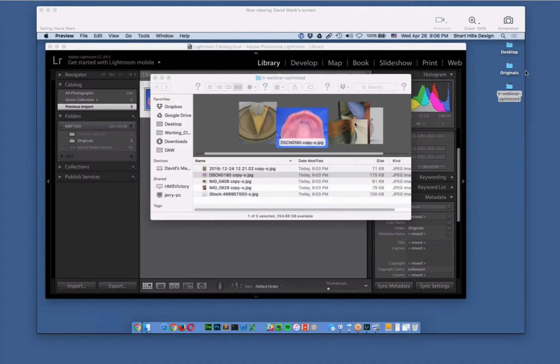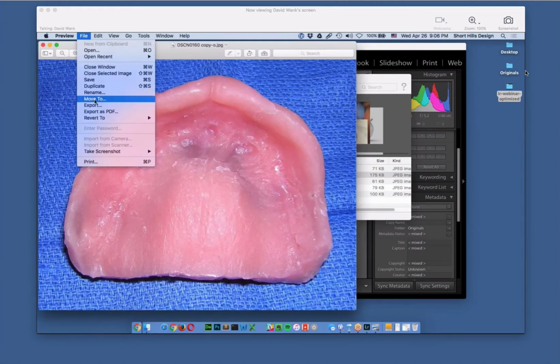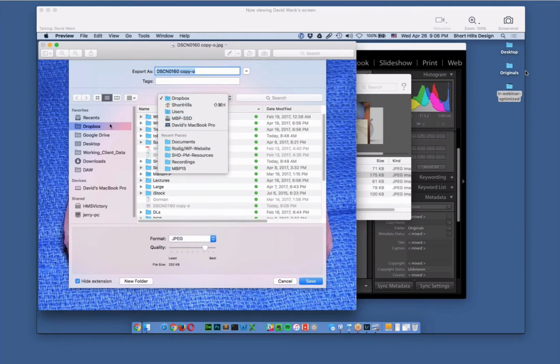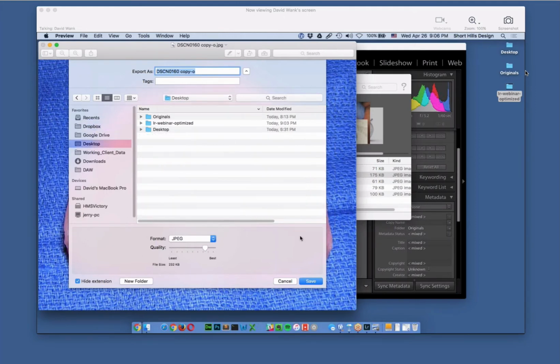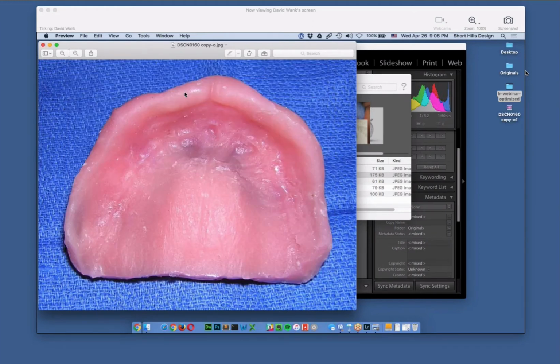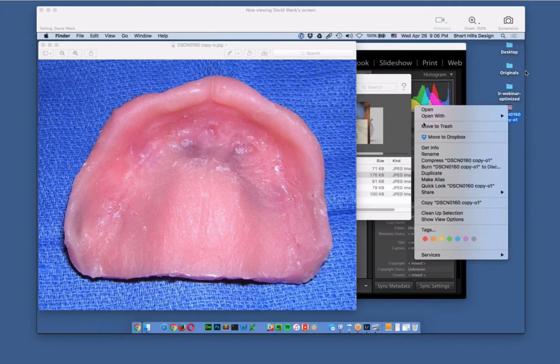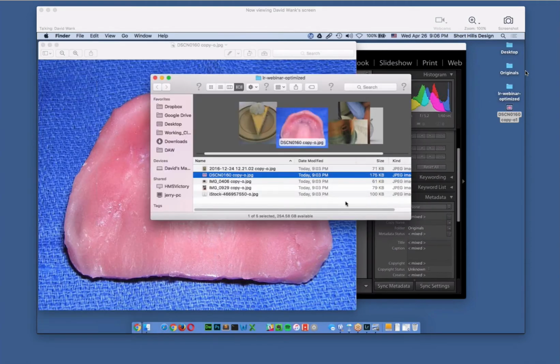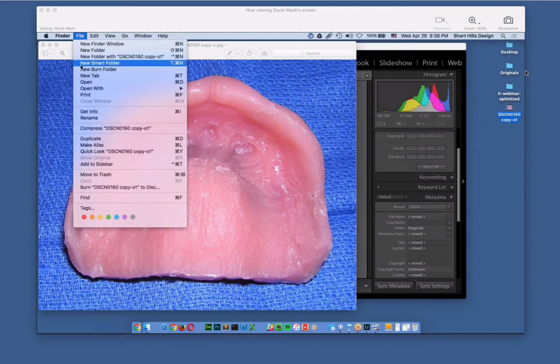That will save to the desktop or to here where I put it. Where did I put that? Did I save it as the same thing? I might have. No, I didn't. So let's do that. Sorry about that. Let us go File, Export, and I put it in the wrong spot. So let us put it on the desktop and copy O1 so I don't overwrite my file. And let us take a look now. Let us get some info about this image. And you can see it's the wrong image. What did I do there? Oh, I might not have exported it properly. Sorry about that. We'll do this again.